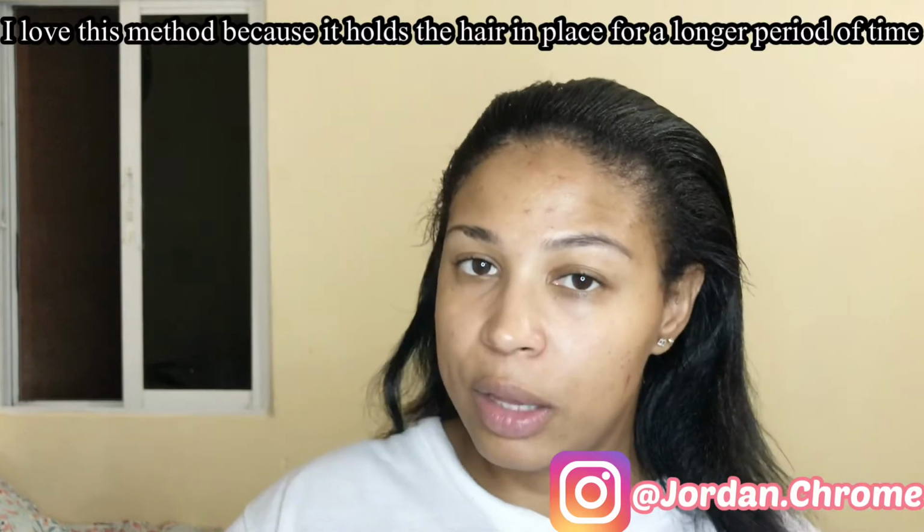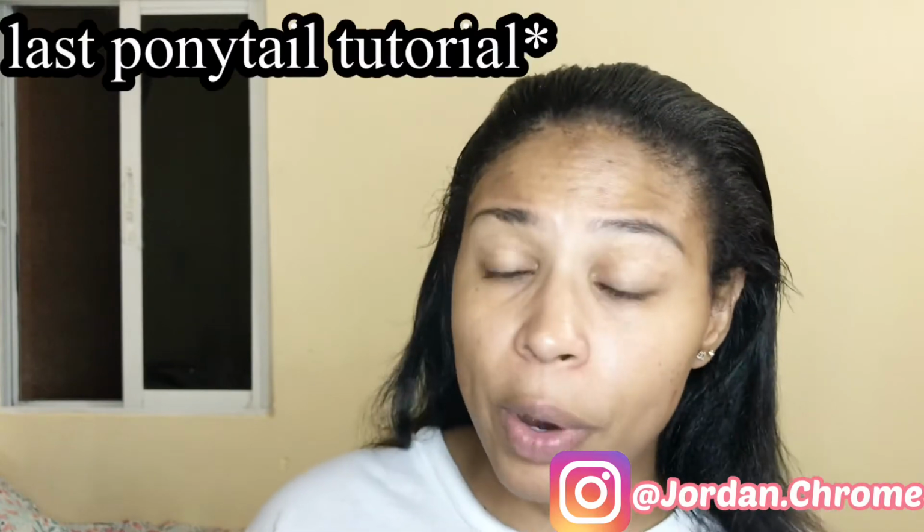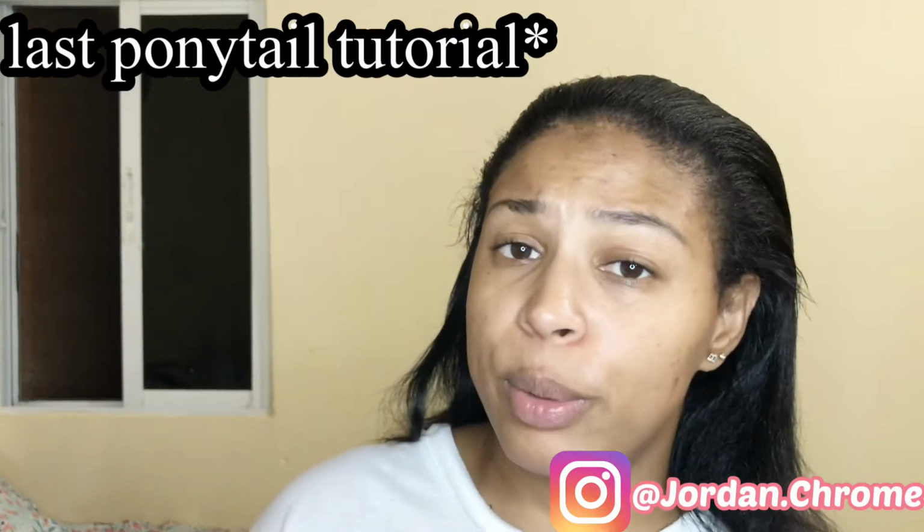This is a sewing method, so you will need a needle and thread. You will also need a bundle of hair. I am reusing the hair from my last tutorial because your girl ain't got time to waste her hair. Then of course I'll be using my Got To Be Blasting Free Spray, as well as my Isoplus Natural Remedy Tea Tree Foaming Wrap Set lotion.